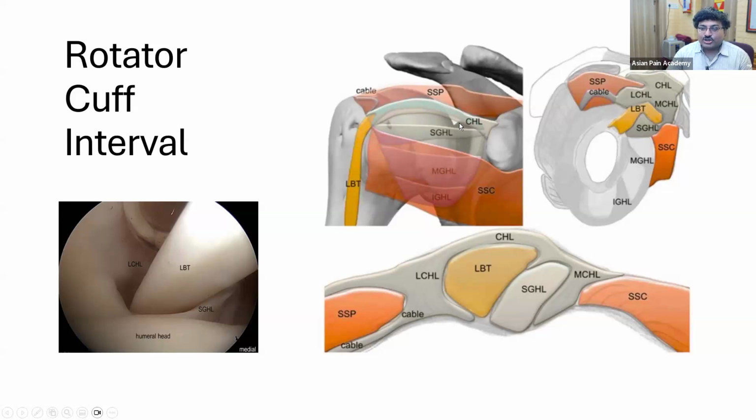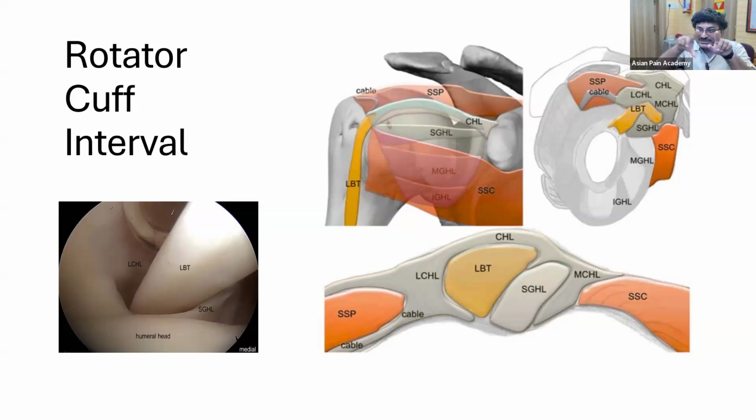Now what happens to the synovial membrane? Remember, this is a picture from inside the shoulder joint towards the long head of biceps going out. So what we can see, around the biceps tendon, the synovial sheath also goes out. So just look at the small picture on the left side, then it will be clear how this rotator cuff interval is formed. So along the biceps tendon, there is a space which can directly go into the rotator cuff interval, or it can actually go within the shoulder joint.